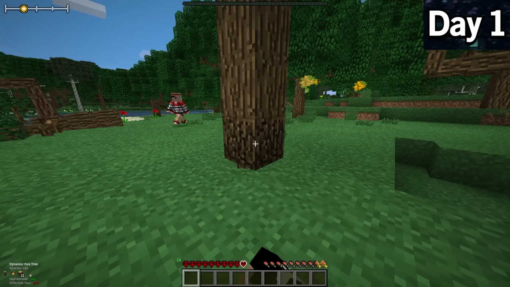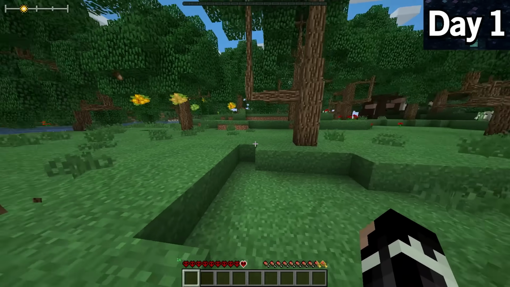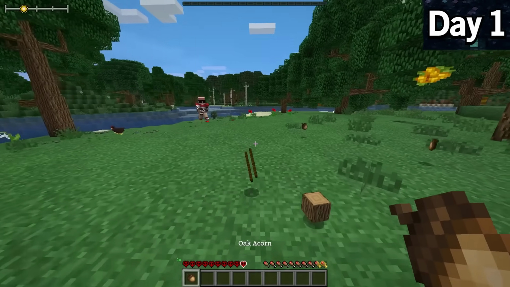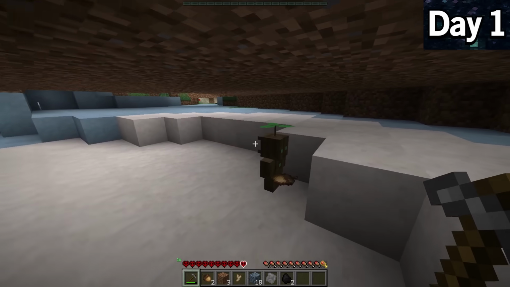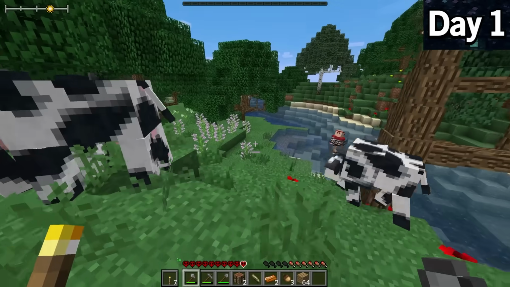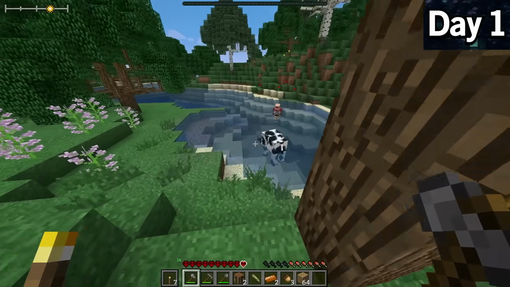Day 1. We start by immediately punching trees. Trees act a little differently in this mod pack as they fall over completely and give you all the wood in one go. While getting ourselves some stone tools, we found this adorable little creature. We got ourselves a little more wood, and while getting food, Painful got chased by an angry bull, so I went to help him out with that.